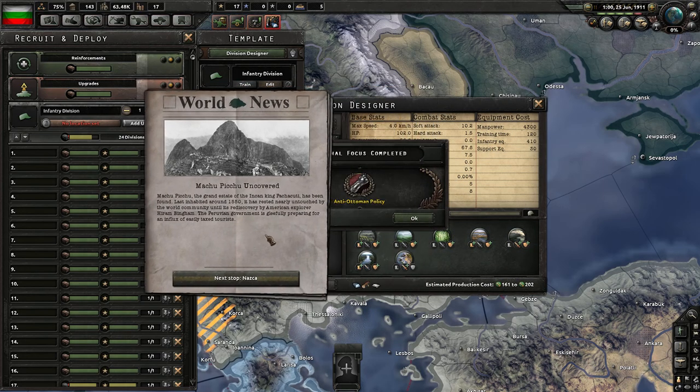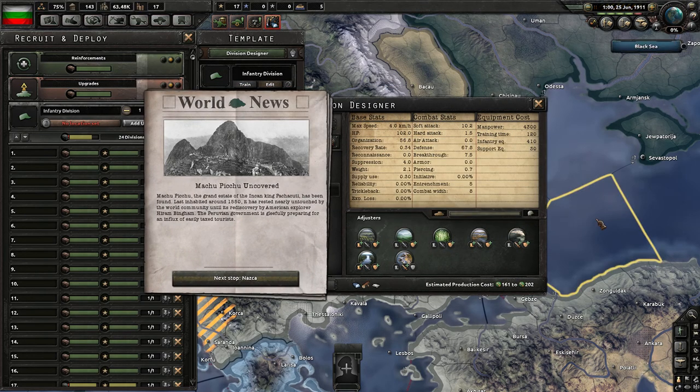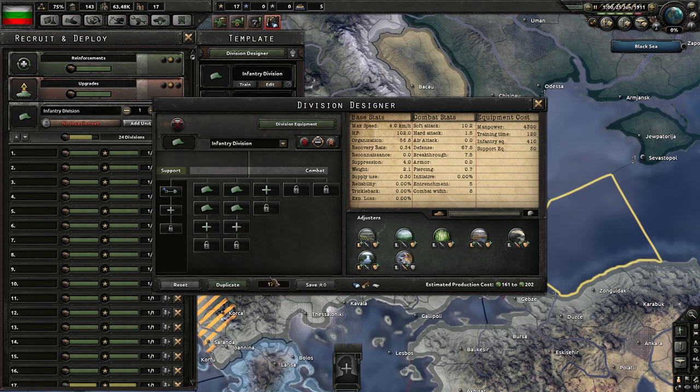There are the other Ottomans. Machu Picchu uncovered. Machu Picchu, the grand estate of the Incan king Pachacuti, has been found. Last inhabited around 1550, it has rested nearly untouched by the world community until its rediscovery by American explorer Hiram Bingham. The government is gradually preparing for an influx of easily taxed tourists. Next step, Nazca.